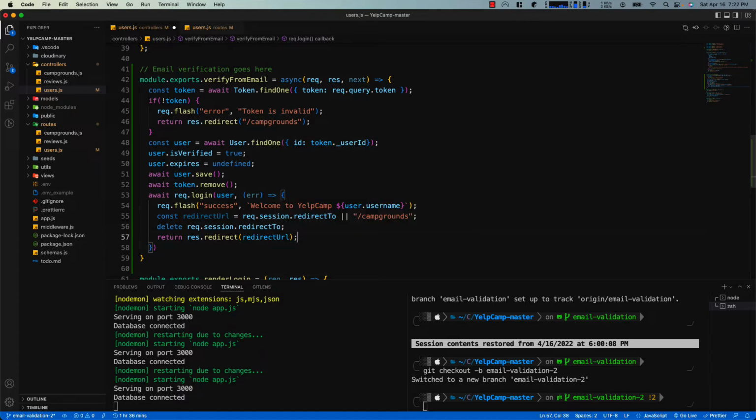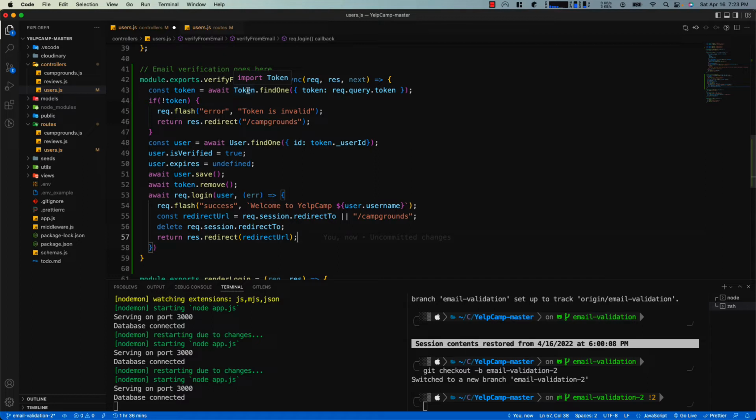Alright, so now that we've got that in, basically I'll just do another quick overview. We're going to try to find a token. So user registers for an account, they get an email with a link.